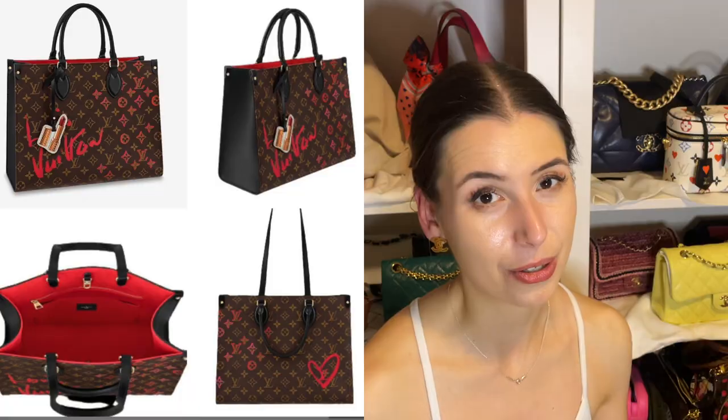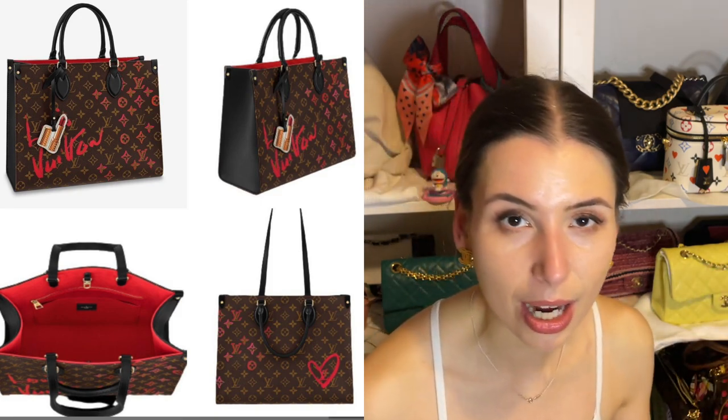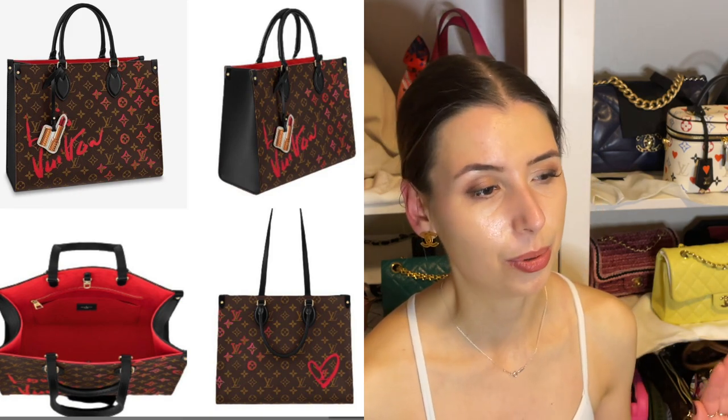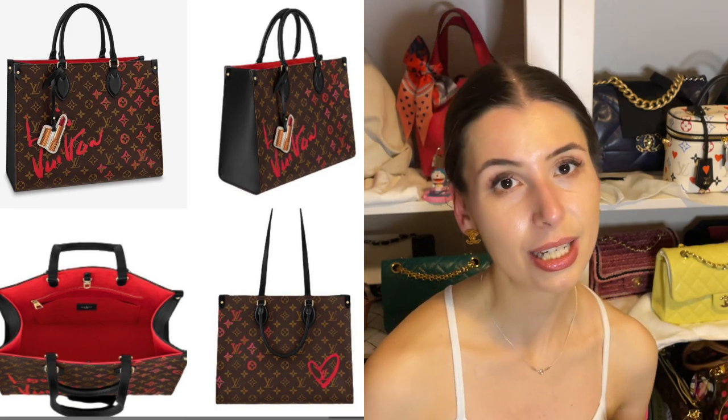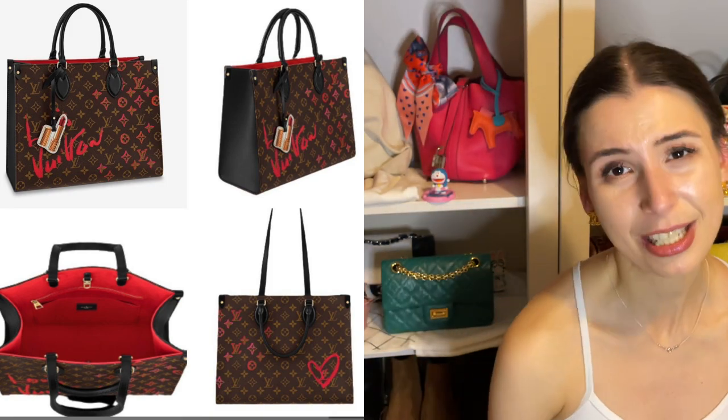Now, yesterday I mentioned that there was an On The Go tote from the Fall in Love collection with the little lipstick charm on it. But we're gonna see now the full range of bags that are gonna be available. Now, I heard a rumor that this collection is actually only gonna be available in countries like China and USA. So guys, actually most of my viewers are from USA. So I am so jealous of you guys because this collection looks really nice. And if we don't get it in Australia, I will be kind of bummed because I low key want something from it. So anyway, I haven't looked at the bags individually in detail yet, so let's go through it together.